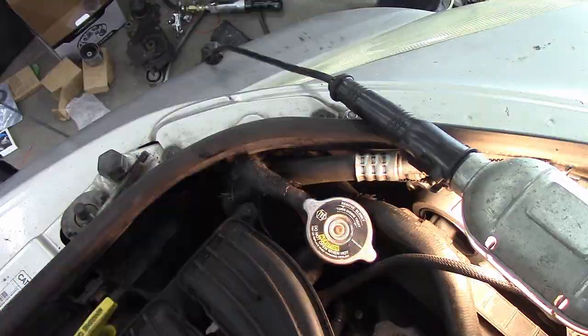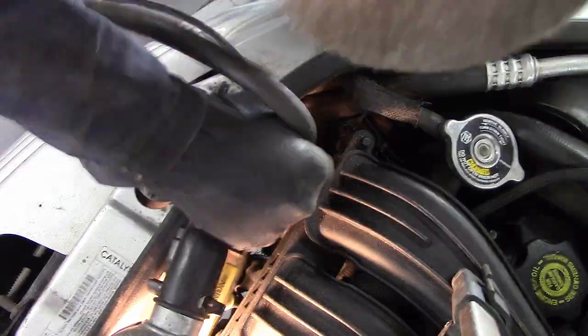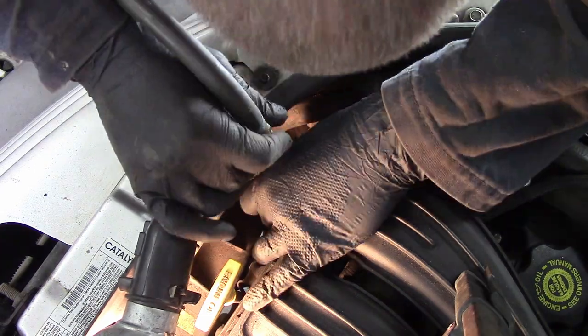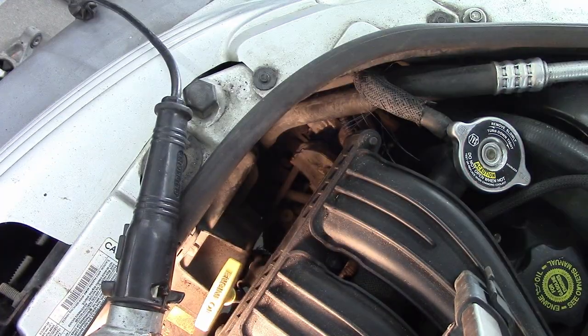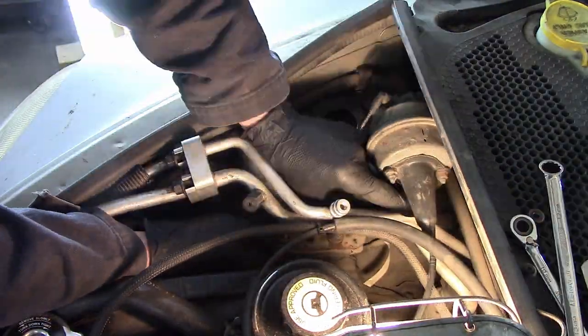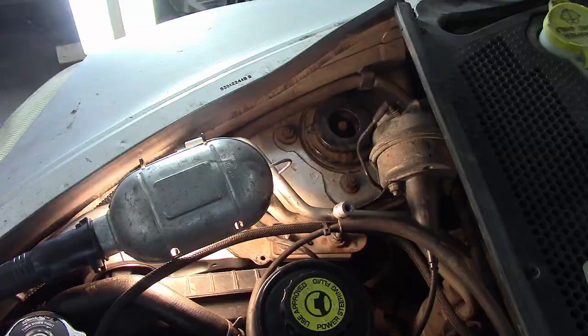Putting it all back together — I'm not charging the AC at this point, I will later. Remember that invisible, hard-to-get-to power steering pump? I can't see it either, but we're going to put it back together with an air ratchet because you just can't get in there. Do you have an air ratchet? You need an air ratchet. Air ratchets, universals, and extensions are your friend with this — and painkillers. Lots of painkillers. And probably a counselor. Putting the cruise control back on — whatever it was I disconnected that I didn't think I needed to disconnect but ended up disconnecting anyway because I forgot and didn't know.